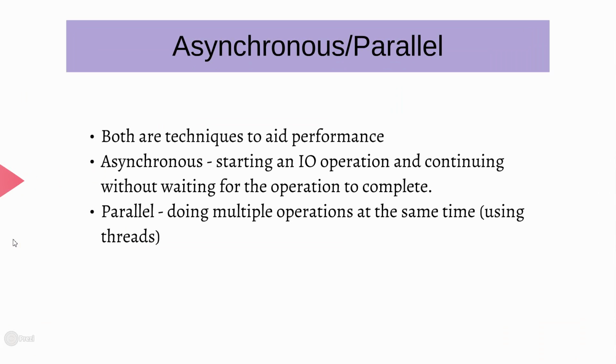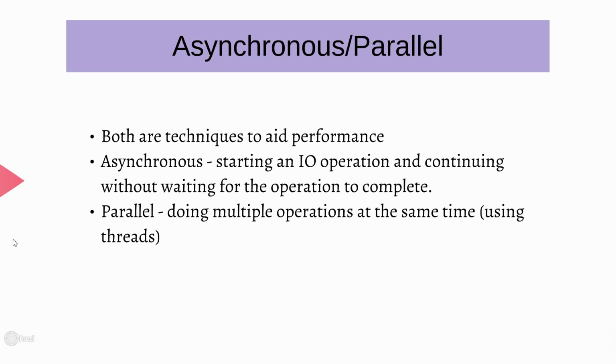Asynchronous is where you start some sort of I/O operation without waiting for it to complete, so you can carry on doing some other work before it finishes. Now, an I/O operation can mean a lot of things. It can mean disk operations, network operations, drawing to the screen, USB stuff, things like that. But it can also mean talking to other processes that are running on the same computer. So inter-process communication may be an asynchronous thing. Or even if you're using a language like Erlang, which has the idea that everything is asynchronous anyway, then even objects within the same process can talk to each other in an asynchronous way.